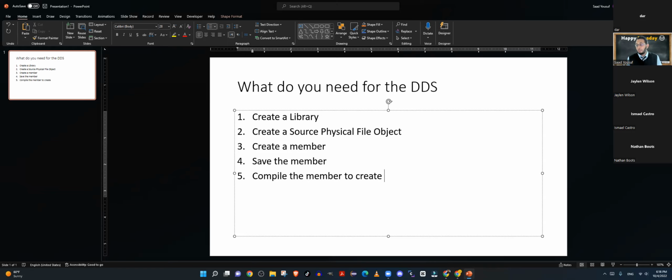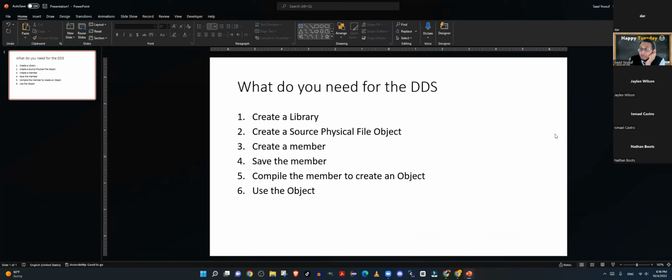Upon successful compilation, what does it create? An object, okay? And then you can use the object. These are the 6 steps, or at least the 5 steps that you would have to have in place.